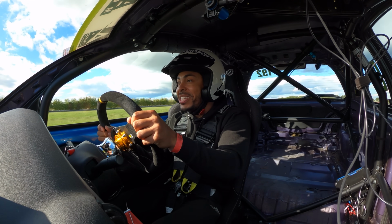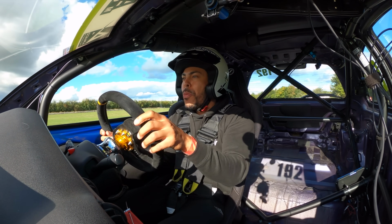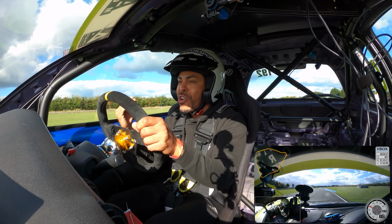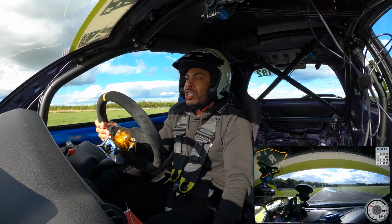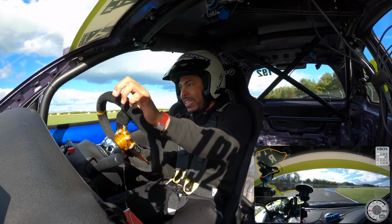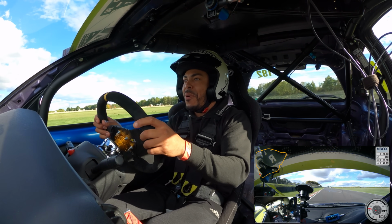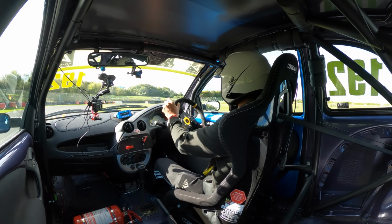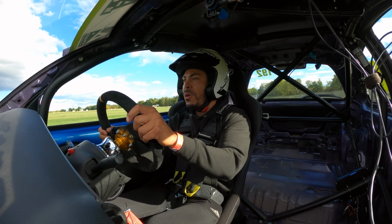It's so manageable, honestly. Guys, you would think this car feels really ropey being an old KA or whatever, but the way it's set up, it actually really feels good. It's got a really good weight to the steering and kind of a feedback from the road. Also, the brakes are all stock. A little bit of trail braking here. They're all stock, but they're more than capable for this power anyway. I'm braking so late compared to where you should usually brake. I feel like I'm braking so early in this. It's so much more capable than I am giving it credit for.